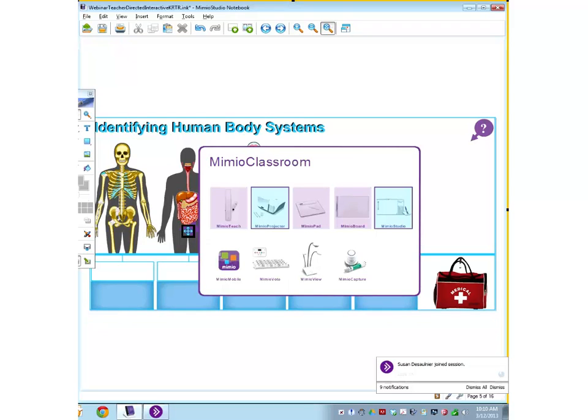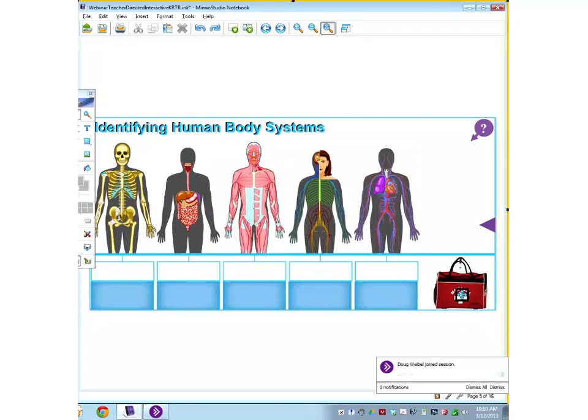What you're seeing in purple could also be some of the additional products that you can use in the classroom. So we're really going to focus right on how this activity is lending itself to the Mimeo projector and obviously the Mimeo Studio software. So for example, our students can pull the object out of the bag, and it's the nervous system. So they're going to have to figure out where this will go.